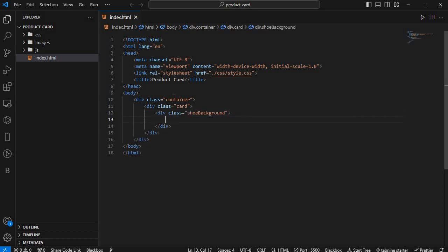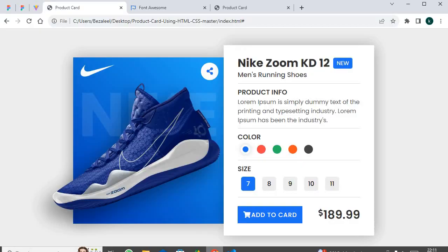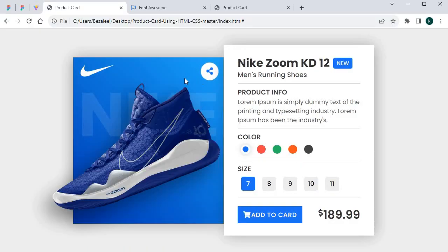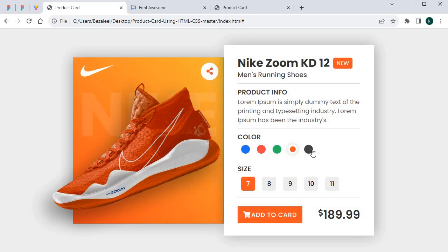So that is that. Then due to the gradients we'll be having, going back to the template that we are following, we can see here, once we change the color, there is a background that goes on it, another background, another background, another background.